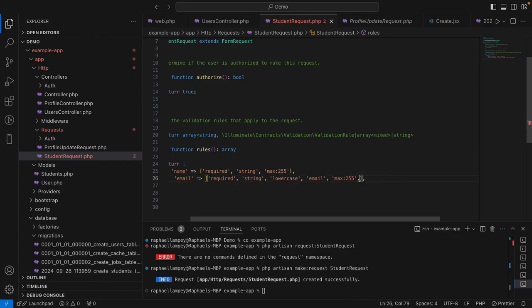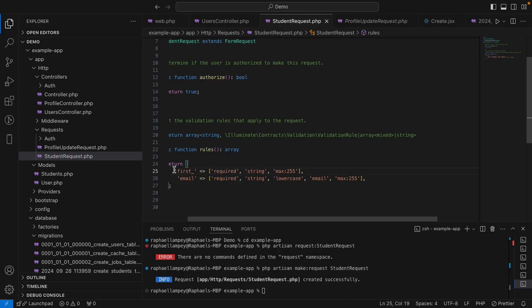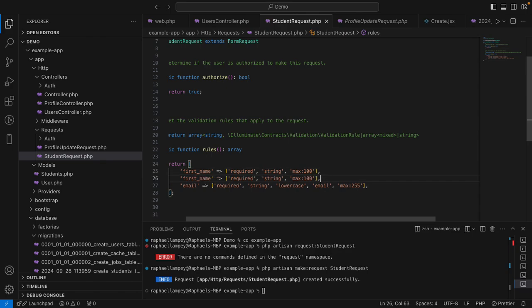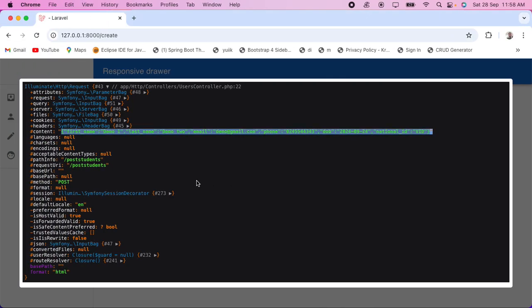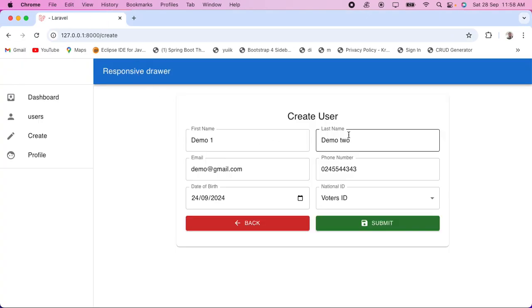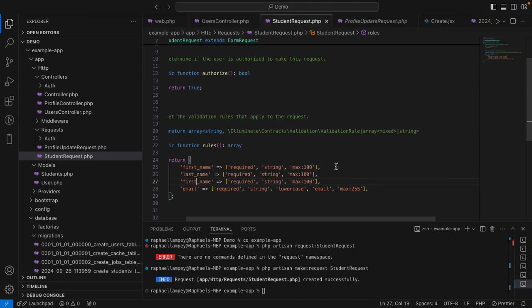So this is the email, and let's say this is the first_name. For the first name, we say the maximum should be 100, and then last name, the maximum should also be 100. So with first name, last name, email, and then phone number.